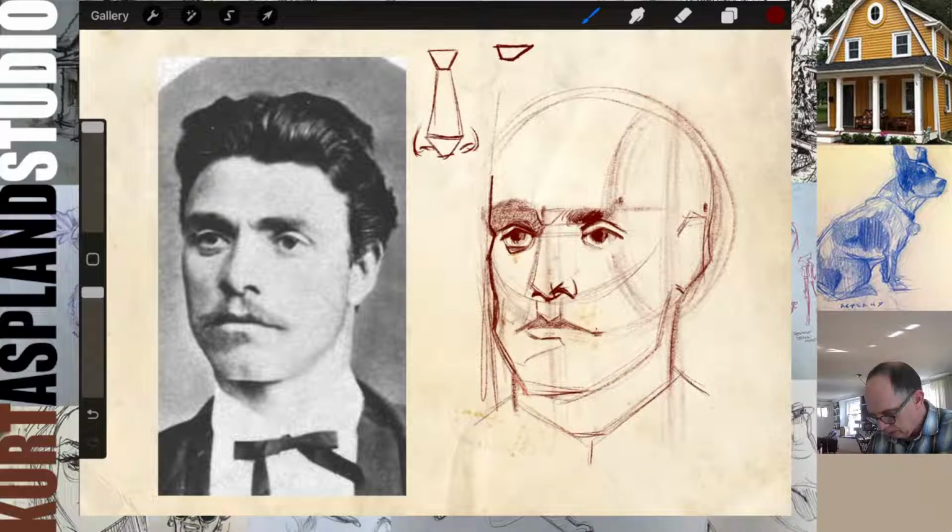And then I'm going to add and make sure that containment is very light. Okay, he's got his mustache on either side.